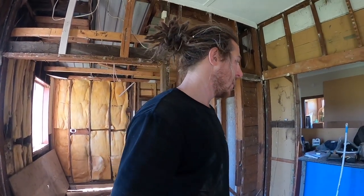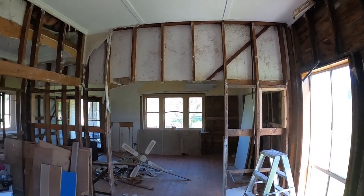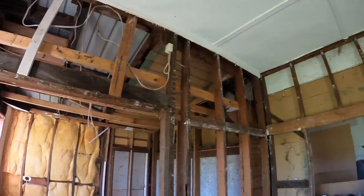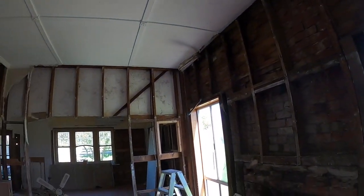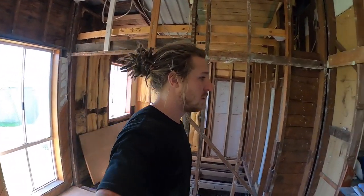That stuff is ridiculously tough, dusty, heavy, and noisy. It's just one of those things you've got to keep ticking along with. Once you can strip that back you start to get a picture of what's actually going on. I can envision these walls all straightened up, cleaned up, screws and nails out, new insulation in - there's no insulation here. You just start to get a bit of a picture now in your head.